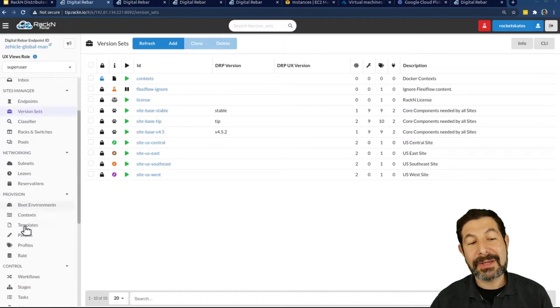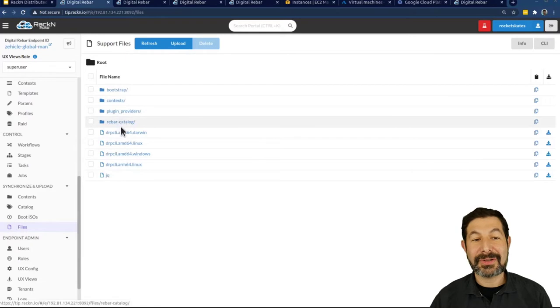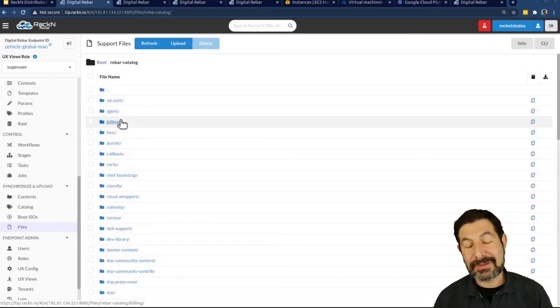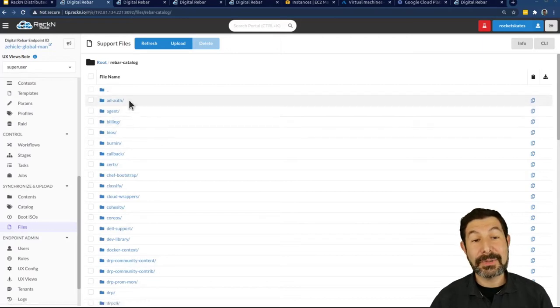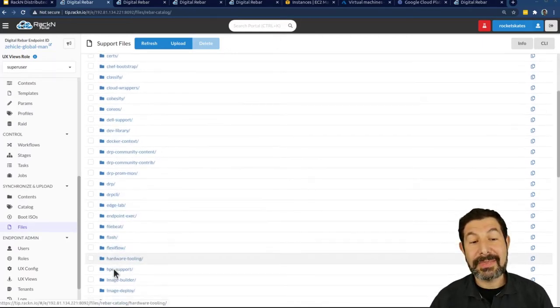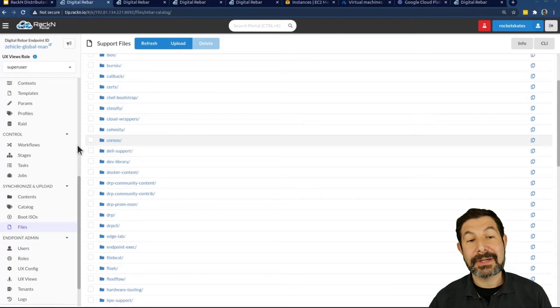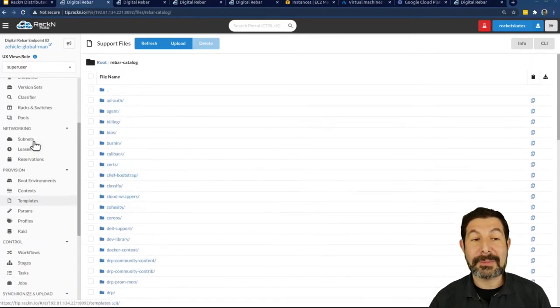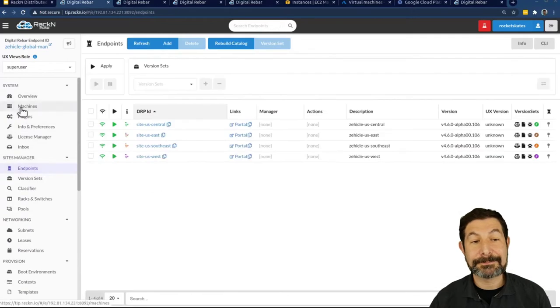And what we've done is these version sets don't rely on the internet. We actually cache everything in the catalog. So if you have custom, bespoke or special contents, secure information, things that are sensitive or secrets, you're not putting them out on the internet. You're never sending them to us. You can build it into the catalog yourself and then have it distributed through this system without you ever having to upload it to a public server or let it out of your control from a management perspective. So incredibly powerful ways to manage all of these pieces.